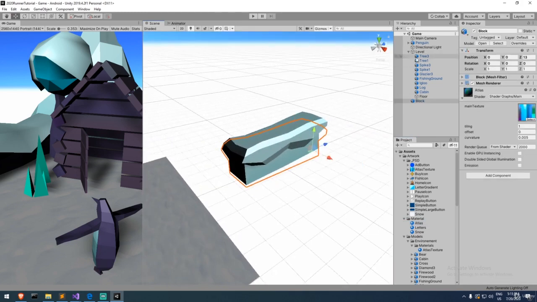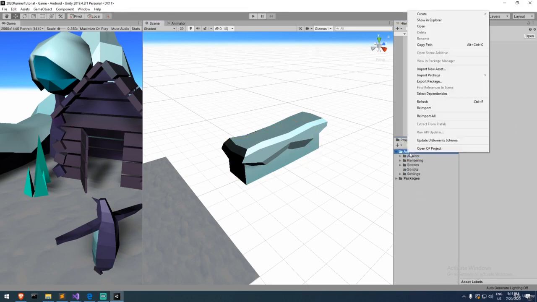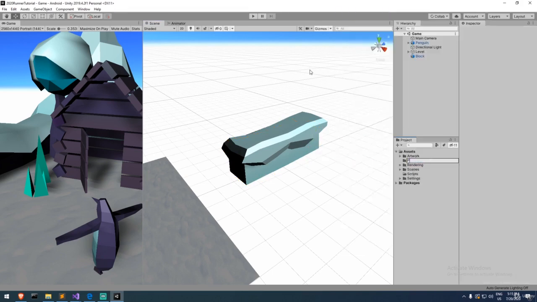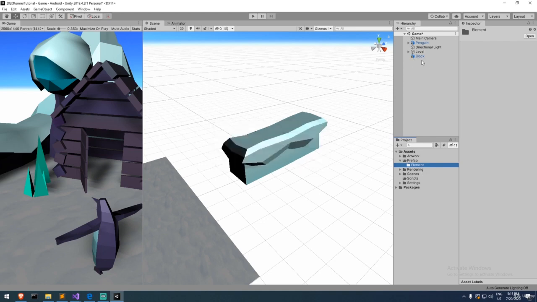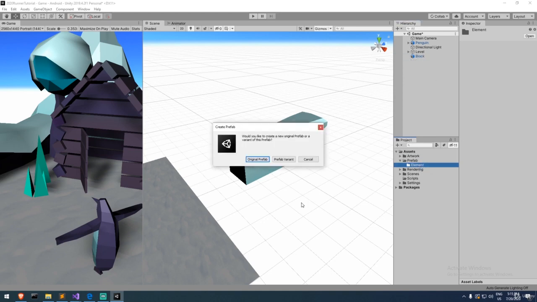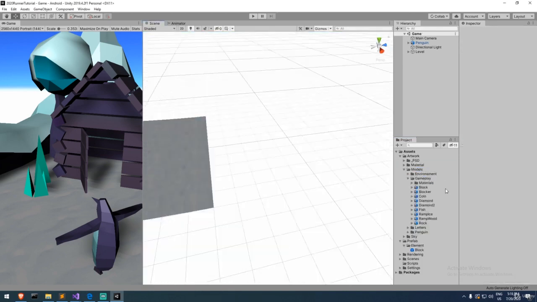So that being said, we have this block, and what is important to do is the following. We are going to create ourselves a new folder called prefab, and I'll create another folder within that called element. So those are going to be elements of prefab. So you could call it building blocks. Once you drag the block like so, you click, hold, drag the block inside of element, make sure you save the original prefab.